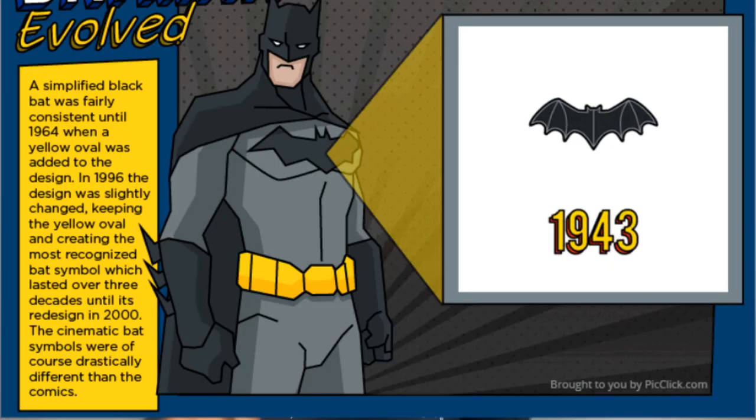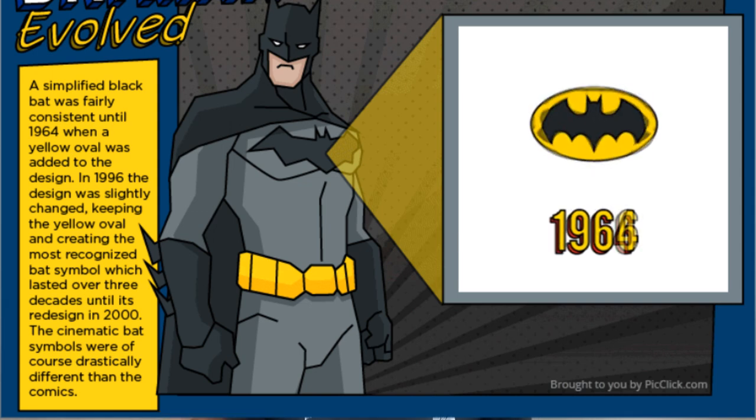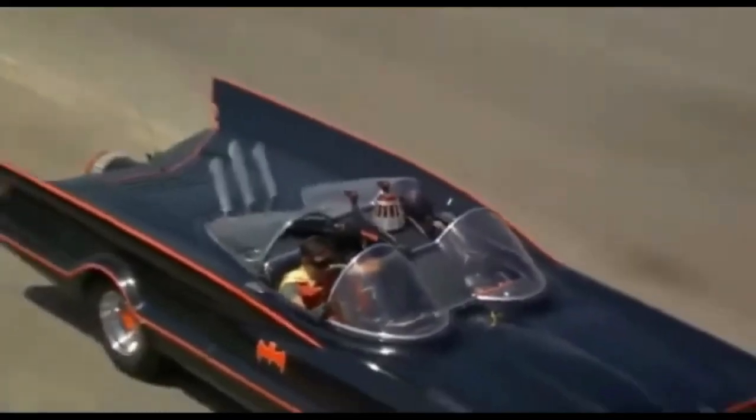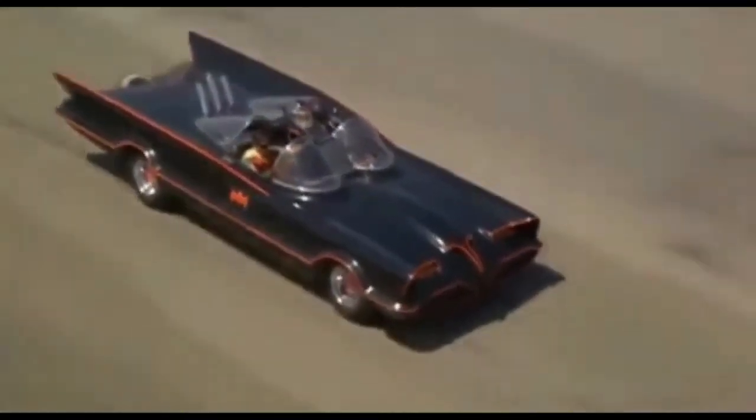And honestly, if you could name all 13 Batman right now, I'll pin your comment in the comment section. But all these Batman are skilled in their own ways, but today we don't really care about skill. Because today we're breaking down the fighting style of the most fun Batman out there, the Adam West Batman. So let's find out what it takes to train like Bat West and learn some of his moves that we can actually do and practice right now in our backyards. Because it's yet another episode of Fight Like a Superhero.